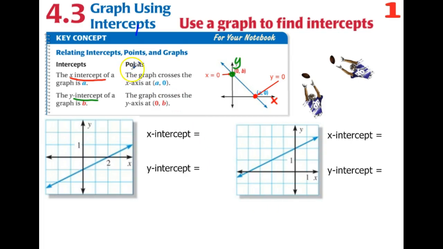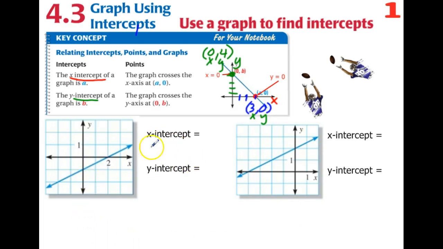Now it says right here, the graph crosses the x-axis at some number, comma, 0. Because if we were to count over, let's say it's 1, 2, 3, that point would be 3, comma, 0, because we went x 3 to the right and up and down on our y-axis, we went 0. If we were to look at this point y and we were to count 1, 2, 3, 4, x would be 0 because we did not go left and right on our x-axis, we went up 4. So if we notice on our y-axis, the x term is 0, and on our x-axis, the y term is 0. That'll come in handy in a little bit.